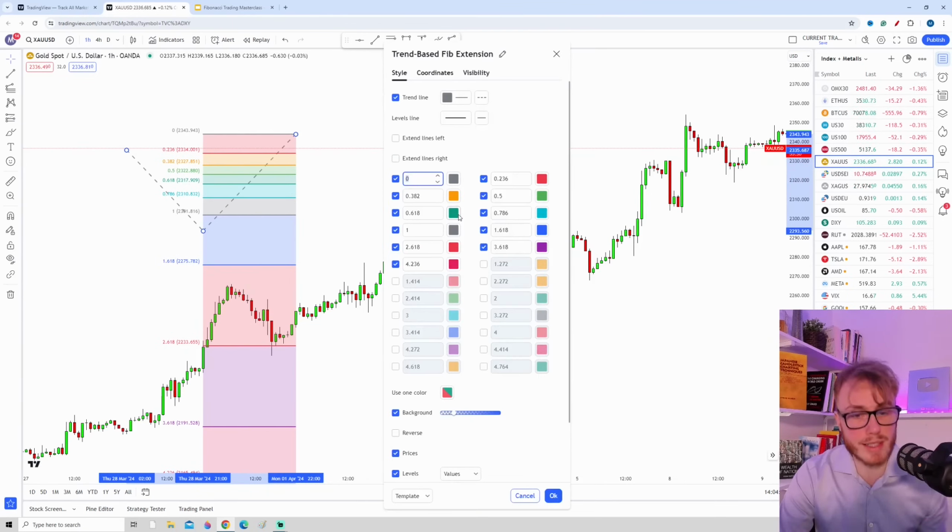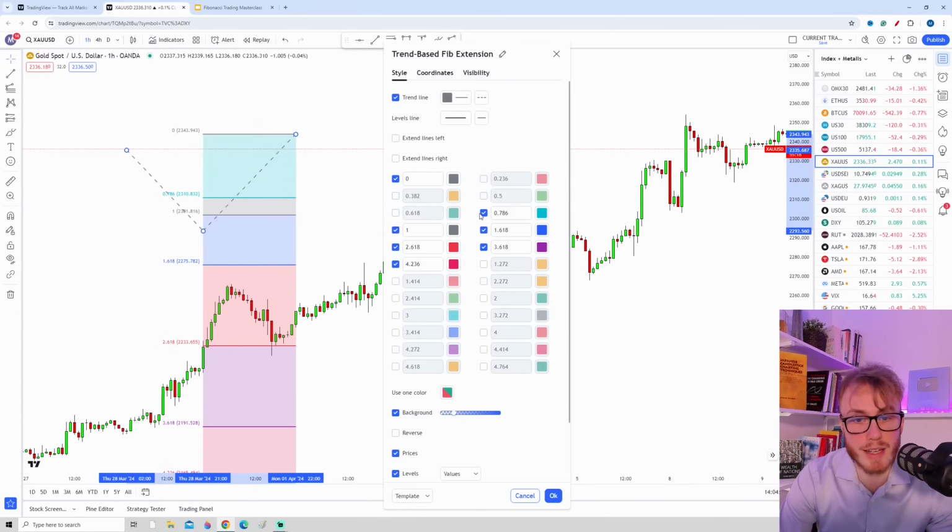And for this setting, I'm going to keep it very simple because I have two main levels that are great for targets. So you want to keep the 0, but I'm going to uncheck all of these levels all the way to 1. You want to keep the 1 here. You want to keep the 1.618. You can also keep the 2.618.